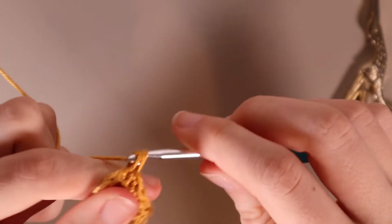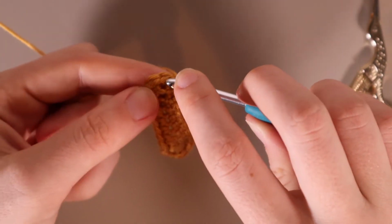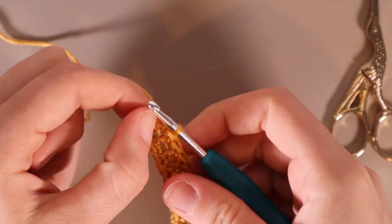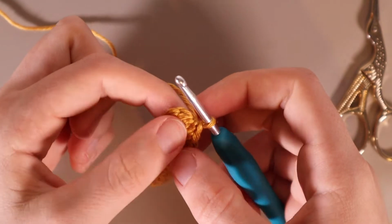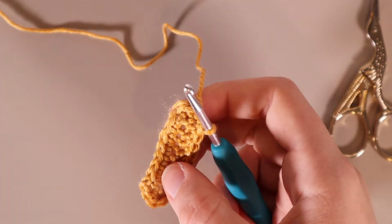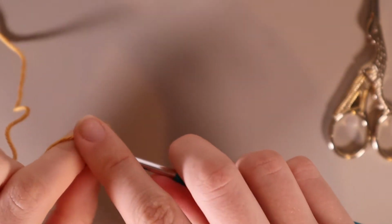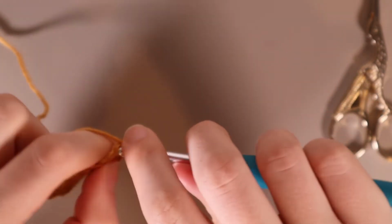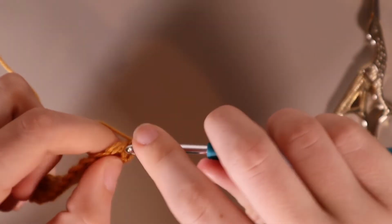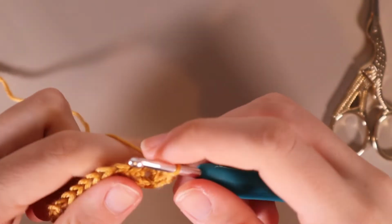Alright, so I'm approaching the end. So in the next stitch right here, and it's not always going to look like it's at the very end, but it's going to be the second stitch from the previous round where you had 3 stitches all in one chain, if that makes sense. But it should be towards the very end of your oval. So here's 1, 2, and 3 stitches all in one stitch. And then I'm going to work my way back around.